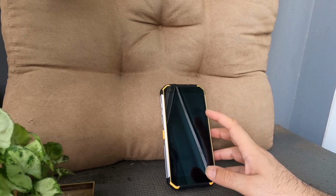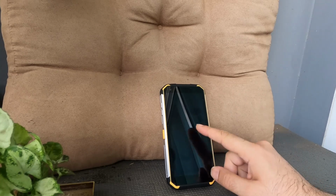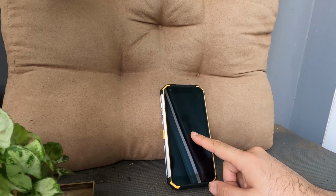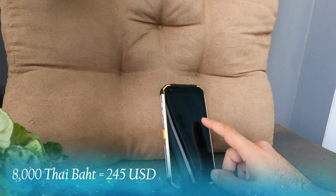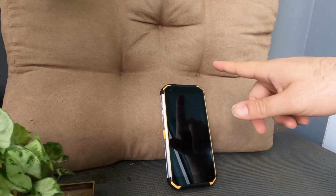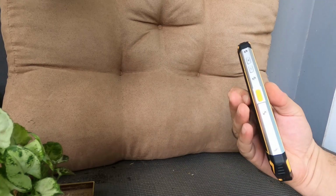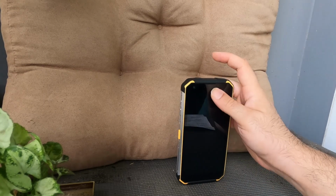Let's go to the price. As you know, I'm living in Thailand at the moment, so I purchased it 2 weeks ago. Actually 3 weeks ago I ordered it, and then 2 weeks ago it reached me. I paid 8,000 baht, which at the moment is $245, and it was one model lower than the BV9500 Pro, which has an intercom antenna on the top, and same as here, has a PTT push button for talk, but I didn't need it, so I didn't order that one.